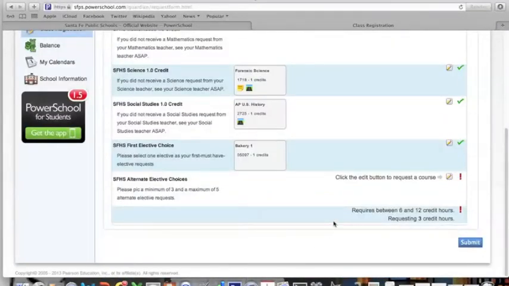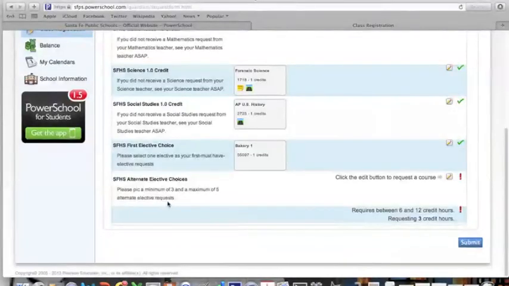Now, if you're an AVID student, I wouldn't select AVID as your first elective choice because you're kind of just wasting it, because in AVID, you're placed in there automatically if you've been approved for placement via the interview and selection process, or you're a returning AVID student. So don't bother using AVID as a first elective choice. Use it for another elective area.